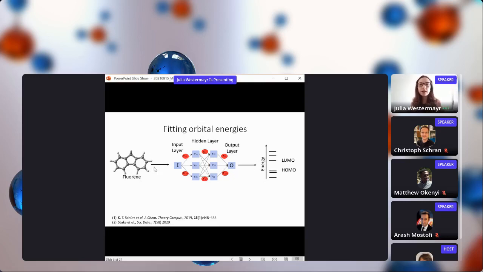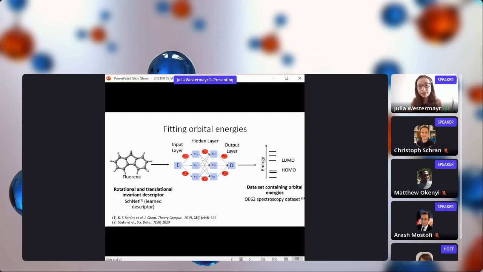So there are two things that we had to decide in advance. The first one was, how should we represent the molecules? We have a lot of different molecules, and we need a rotationally and translationally invariant descriptor. For this purpose, we have chosen SchNet. SchNet is a message passing neural network, which is very powerful because it automatically learns the descriptor. So now it doesn't matter anymore if fluorine sits here or here, it always gives us the same orbital energies.